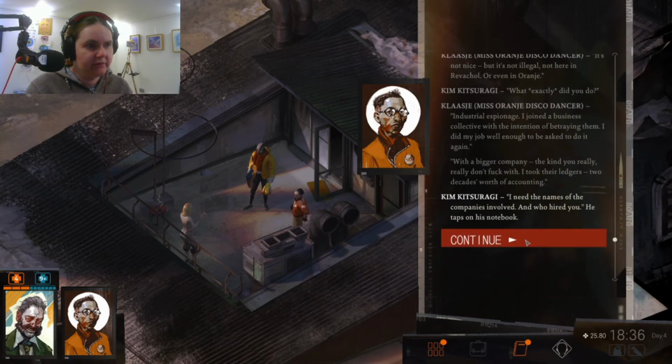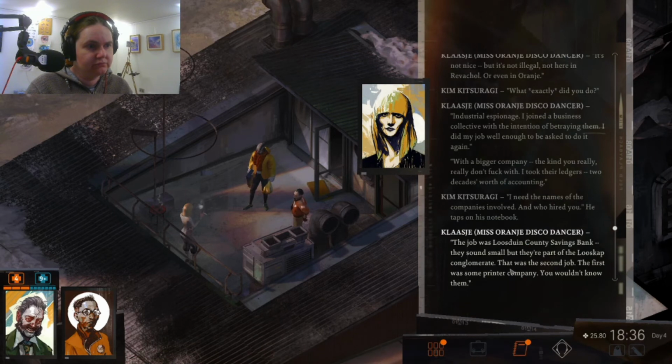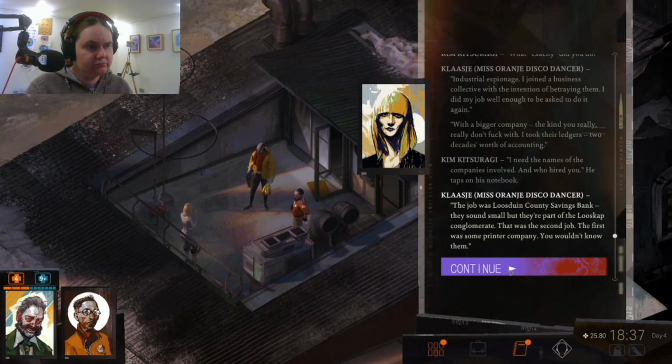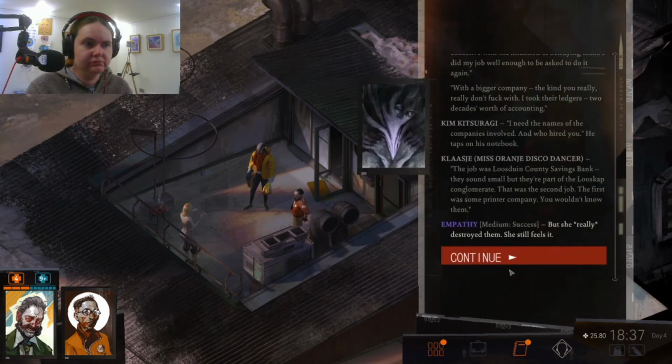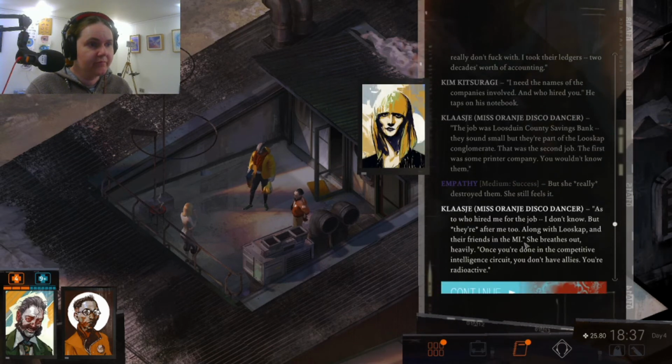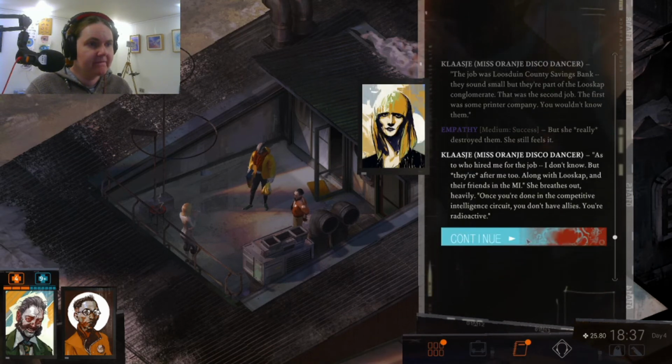He taps on his notebook. The job was Lou's doing, County Savings Bank. They sound small, but they're part of the Lou Scott conglomerate. That was the second job. The first was some printer company. You wouldn't know them. But she really destroyed them. She still feels it. As to who hired me for the job, I don't know. But they're after me too, along with Lou Scott and their friends in the MI.